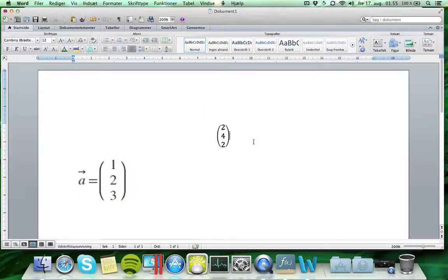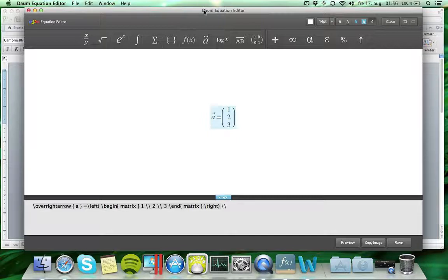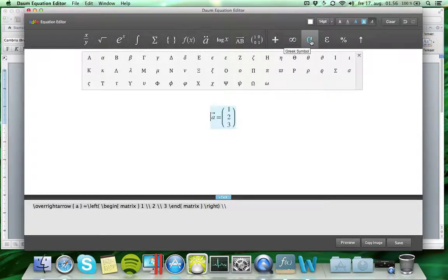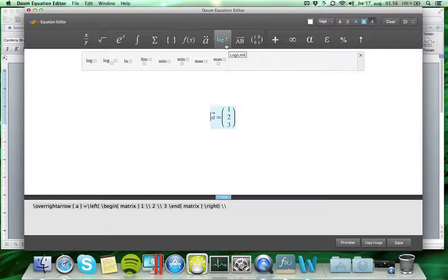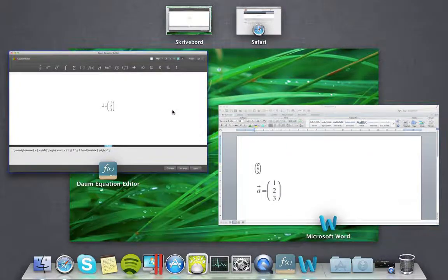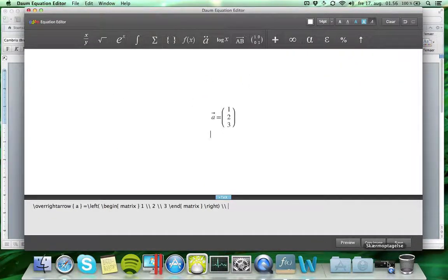But I must admit, when I studied math a year ago, I was almost quite as fast with all the shortcuts inside of Word as my fellow students. Yeah, so I mean, this was meant to be about Daum Equation Editor, but I really think it's got a lot of nice features, but some of it is just not refined enough to me. And maybe if you're a serious math student, you'll want to learn TeX, and maybe it's all right. But for anyone who's just going to type in casual math notes for your own good, not for some textbook, then I think you're better off with another solution. So thank you for watching, guys.